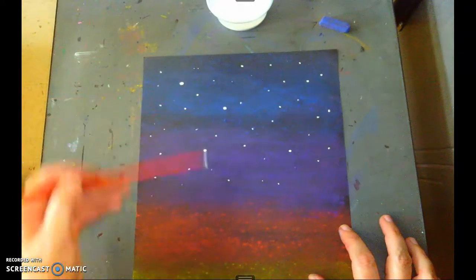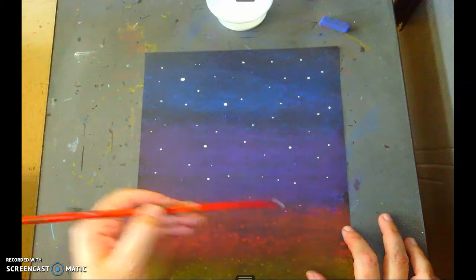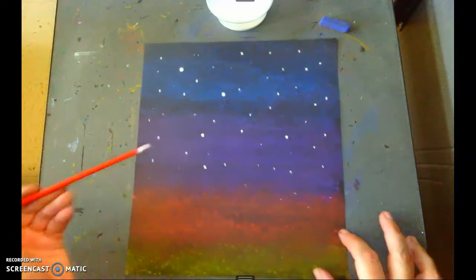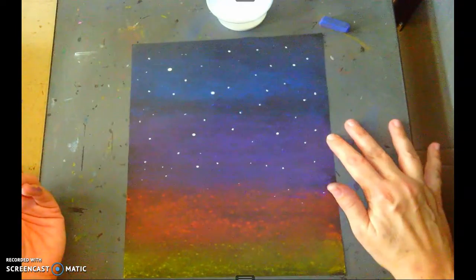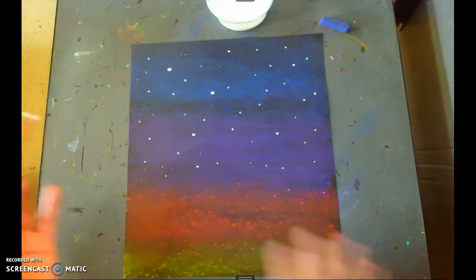If you want to hold it on its side, you can do that. If I want to bring a couple of little small ones into the red, I can. You might see some stars in the red, but probably not in the yellow section. So we definitely want to keep the stars in the darker sections. And then this is what your background is going to look like.